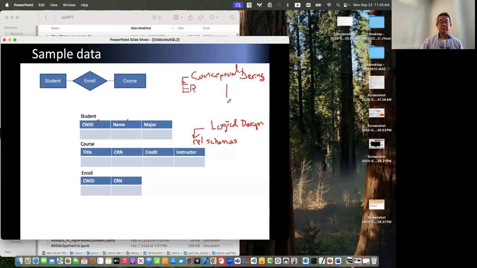So usually we start from the conceptual design, followed by logical design, followed by implementation. To do implementation, we need to choose a DBMS.